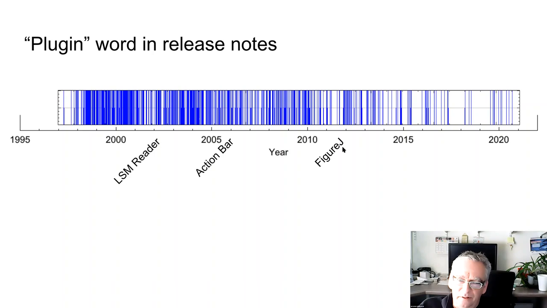So what does it mean? Probably it means that all the easy stuff was done in the beginning, also all the useful stuff, and then we sort of reached a plateau of new plugins. Does this mean that there is a loss of interest in ImageJ? I don't think so, but maybe it's more like a maturity plateau, I don't know. And also, in the meantime, I'm not adding this to this timeline, but there are a lot of other software, so probably developers were also drawn to other software.